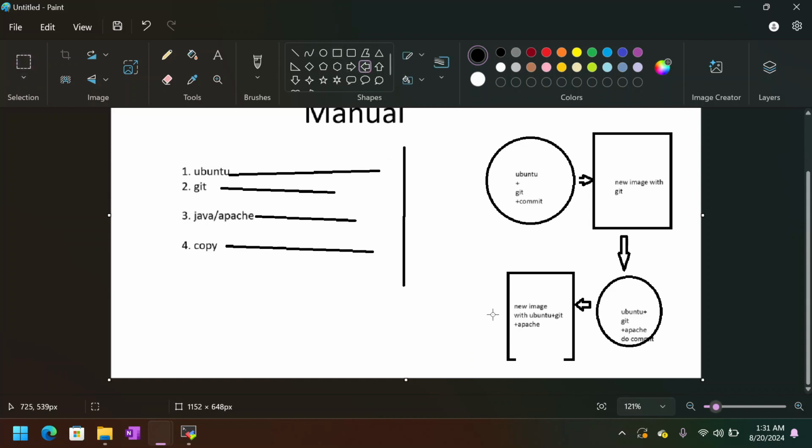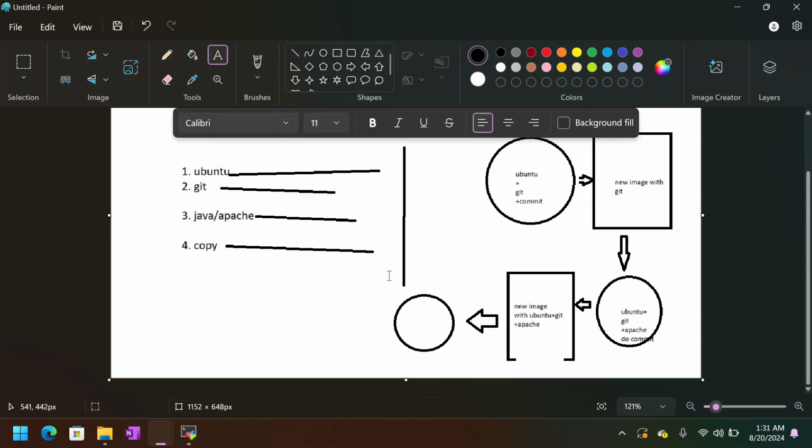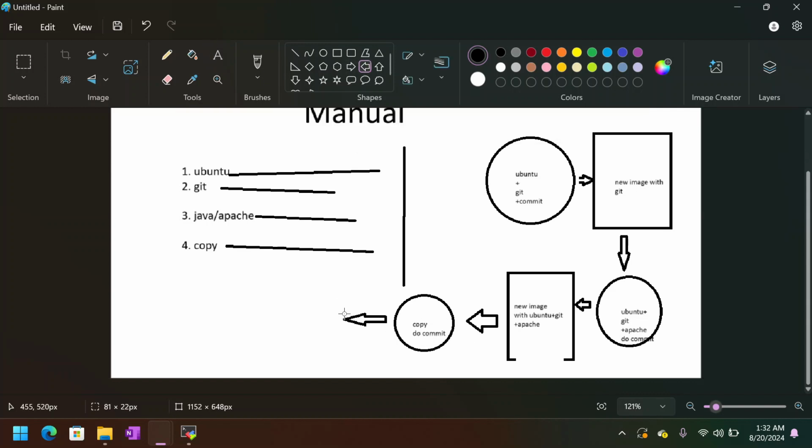Again I have to create a container out of this image. I will create a container, and let's say here I will copy something from my host. Then you do commit, and this creates another image. So if you want to go the manual way, you have to do it like this. This is the same as what Dockerfile does.